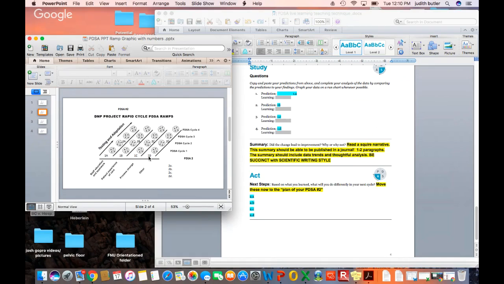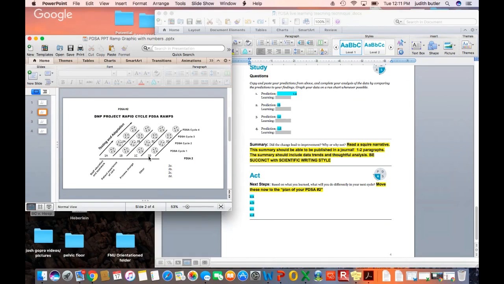For example, we had a student who, in a pediatric population, wanted to get the asthma control test for every patient every time, and her staff was all on board. Well, she thought that she had her whole plan of how this was going to happen. She was going to spend weeks getting everybody to do it. By her second PDSA cycle, she had 100%. Everybody was doing the ACT tests on every patient. So she had to now morph and change because we're never done. Health improvement is never done.